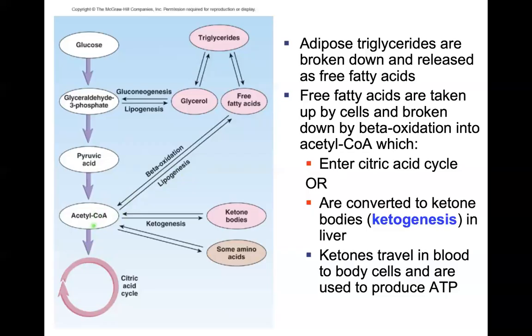If you do not have enough carbohydrate to keep using that for fuel, your body will use fats. How do they use fats? Your liver is going to break down the fats to make acetyl-CoA, and then your liver is going to convert them to ketone bodies. We call this ketogenesis or ketosis, right? So you're going to take acetyl-CoA and make ketone bodies. The liver does this. The liver is going to take those ketone bodies and dump them into the blood so that your cells can take them up. Your brain prefers to use glucose, and secondarily, it prefers to use ketones. And so your brain is going to scoop up those ketones and use them for fuel.